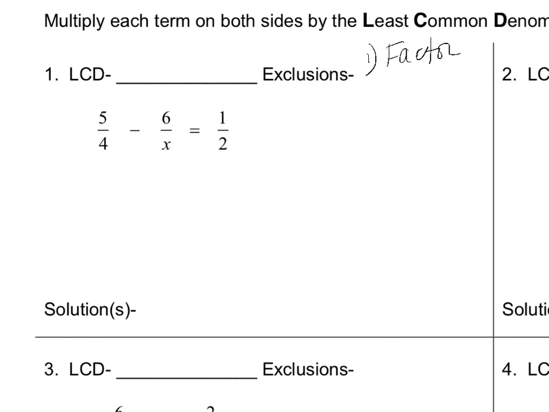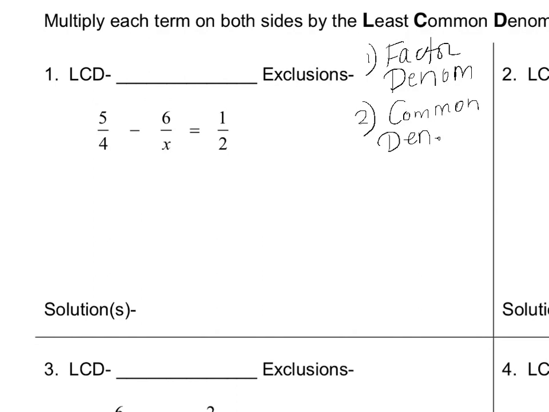So these are the steps that you follow. Step number 1: factor the denominator. Step number 2 is try to find a common denominator. Now let's look if we can apply the first step. Can we factor the denominators? No, we cannot. So the next step is to try to find a common denominator.